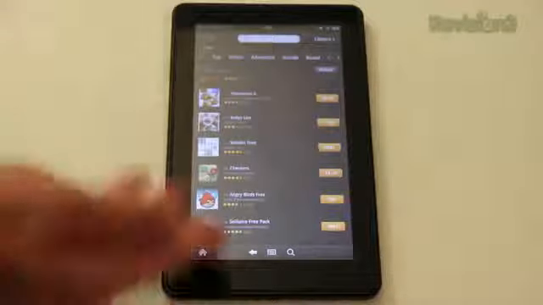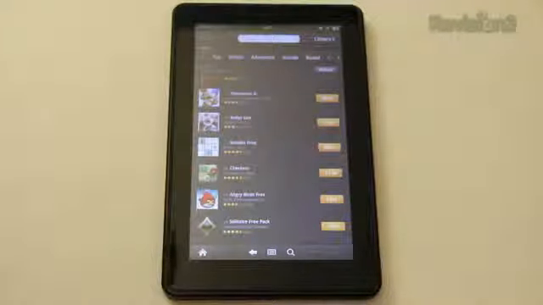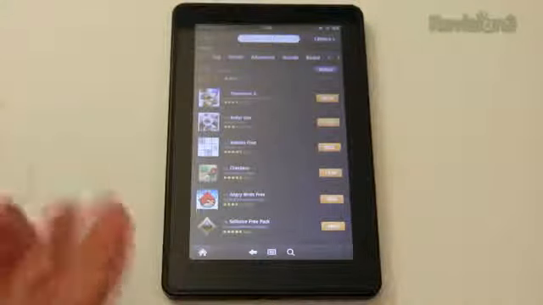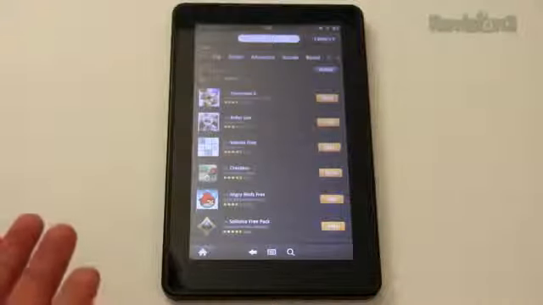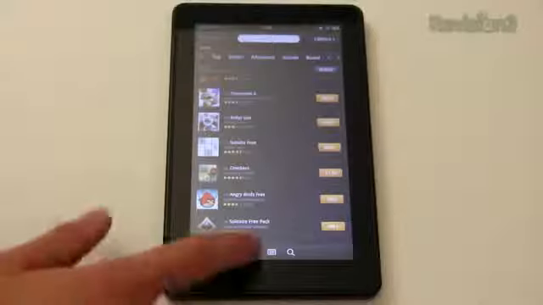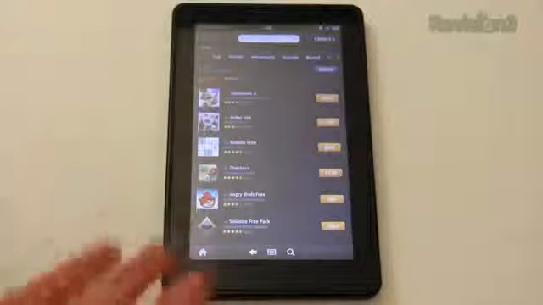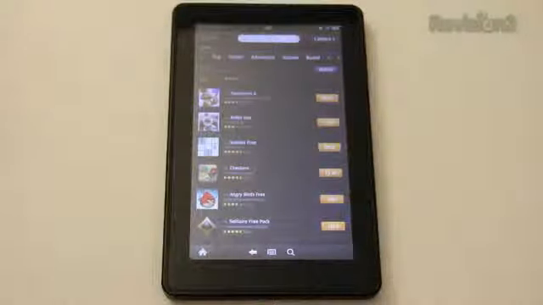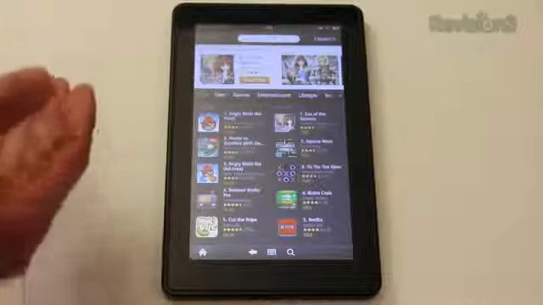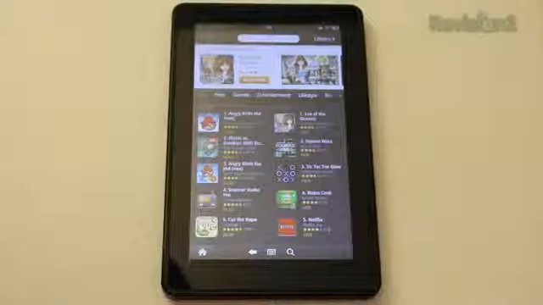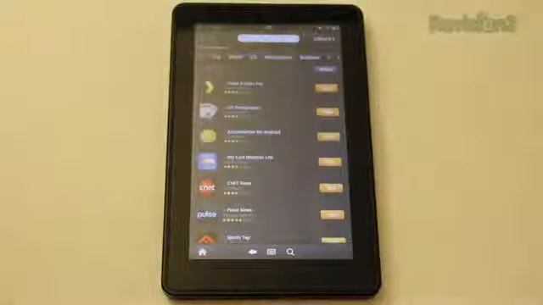Anyways, all these purchases go through your Amazon account, so you will need an Amazon account for this. That could be a good thing or a bad thing. This is highly integrated with Amazon Prime, so if you're not a Prime member, or you got one of these for your kid, it's not going to be that good. I know other devices connect to your iTunes account or anything like that, but if you don't have Amazon Prime, you're not going to get access to a lot of stuff. So yeah, the Amazon App Store does have a lot of apps, but it's not really anything compared to the Android App Store. And then of course you got web.